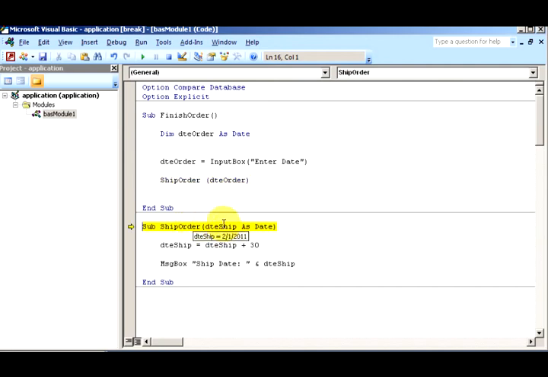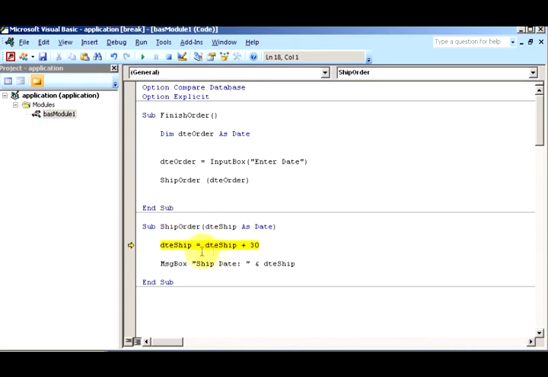And passing arguments is good to keep your code kind of consolidated, keep one process to do one thing. So this process does the ship order process. It calculates the ship date. So we have a date, ship date is going to be this date.